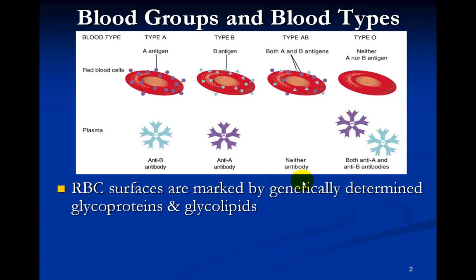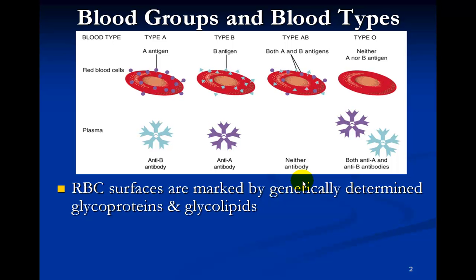Well, in the blood plasma, for type A blood, with the A antigen, we have the anti-B antibody. And this means that essentially if type B blood is introduced into type A, you're going to have a little battle going on. You're going to wind up with a coagulation and destruction of the blood cells. And type B has type A antibody. Type AB doesn't have any antibodies because it recognizes both A and B as okay in the body. And then type O has both A and B antibodies.